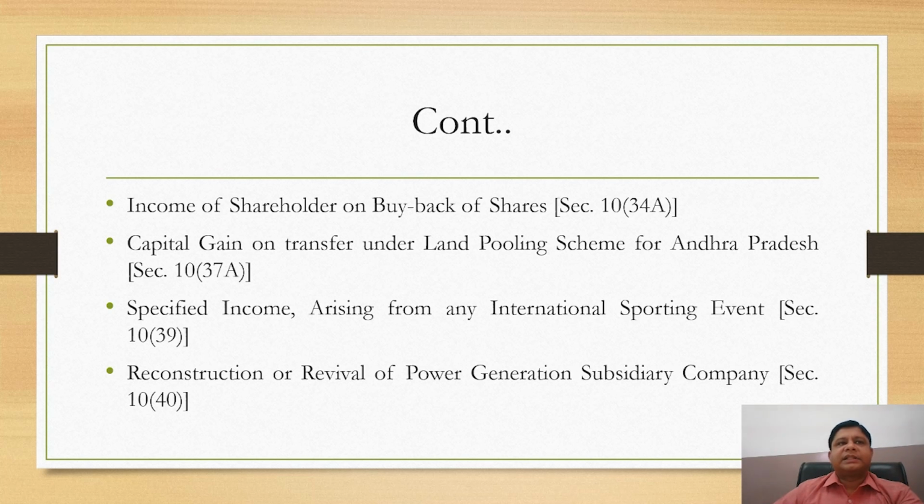Next, reconstruction or revival of a power generation subsidiary company. An income of any subsidiary company by way of grant or otherwise received from an Indian company, being its holding company engaged in the business of generation, transmission, or distribution of power, if such receipt is for the settlement of dues in connection with reconstruction or revival of an existing business of power generation.